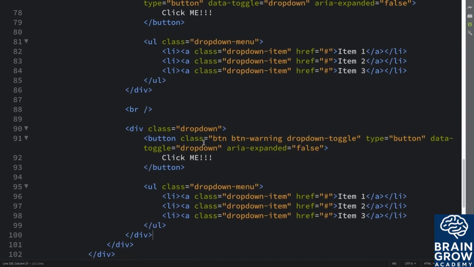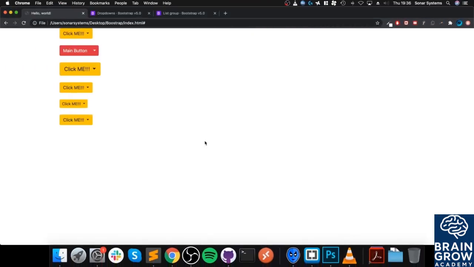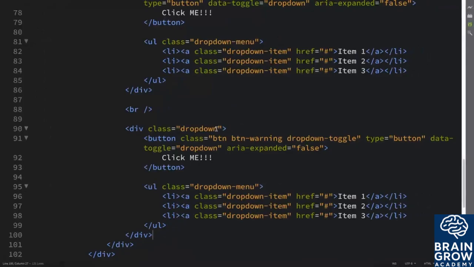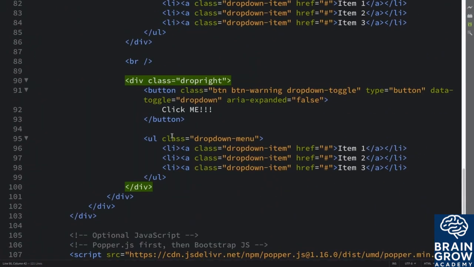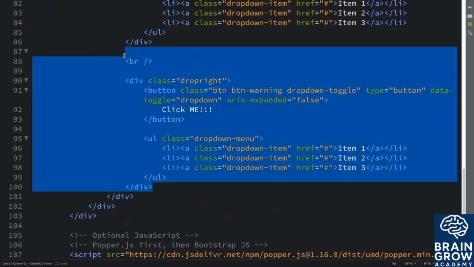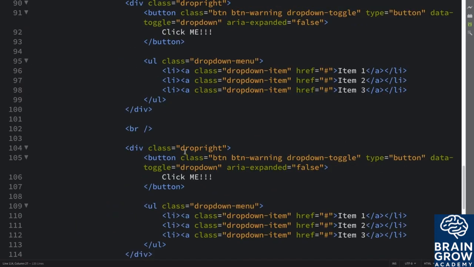So if I save that, refresh, if I want this arrow here, instead of it pointing down, if I want it to point maybe right or left or up or down, you just put, instead of drop down, you put drop left or drop right or drop up, and it's pointing right now. And as you can see, it opened right. So that's arrow direction.